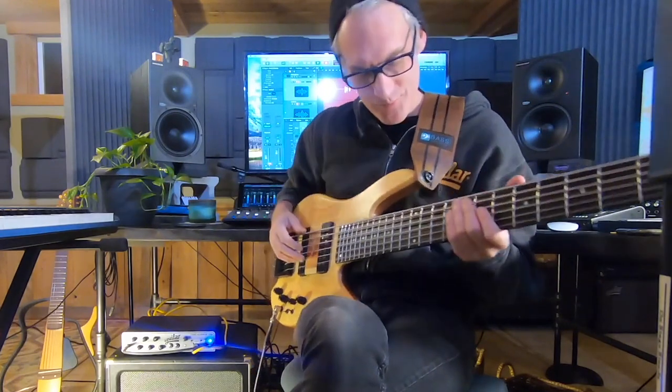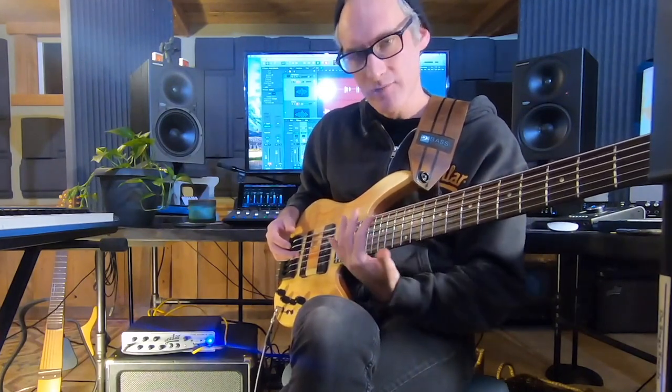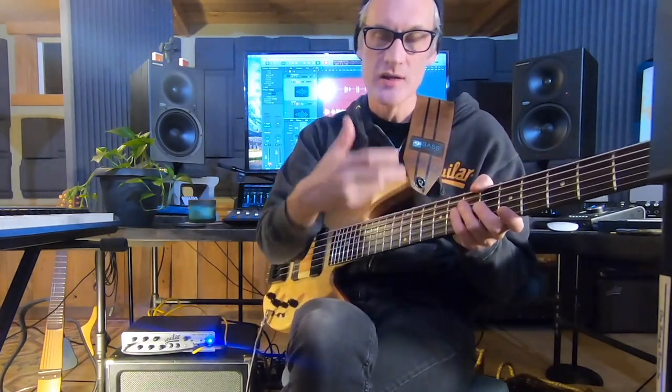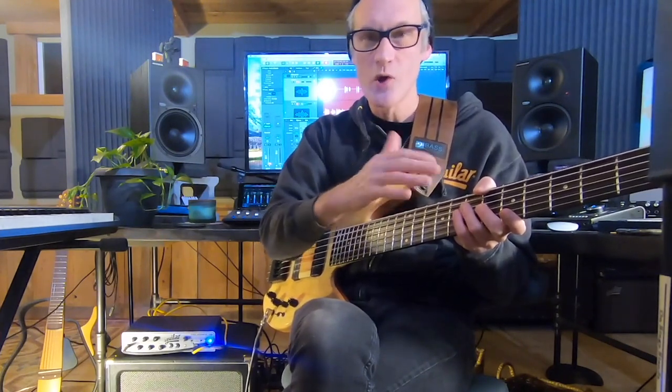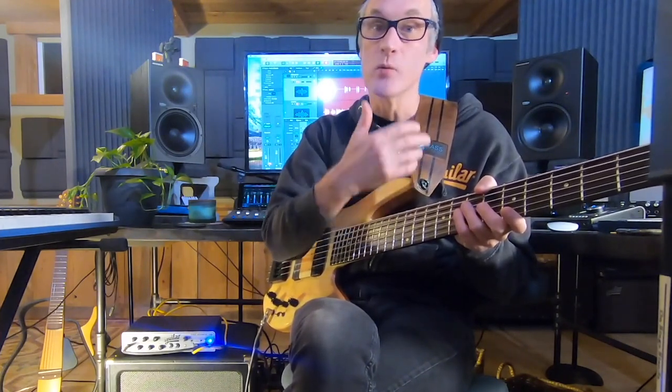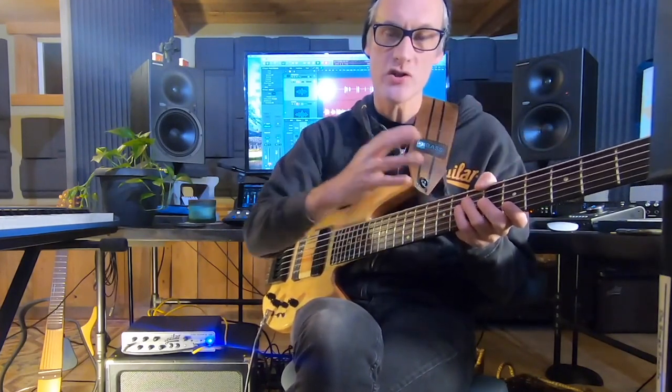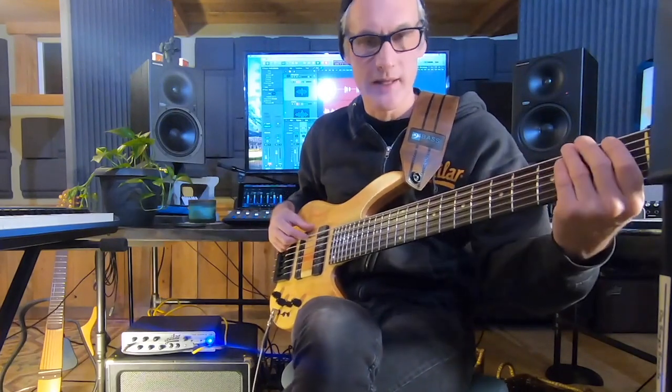I'm playing this on a six-string bass but in the range of a four-string. Whatever size the instrument, just go from your lowest note in that four-fret range and play it off each degree of the instrument, up and down. What I like to do is create music in each of these positions — I might be working on solo ideas, lyrical ideas, or some grooves. Whatever it is, go from each degree and then move on to a linear way of playing.